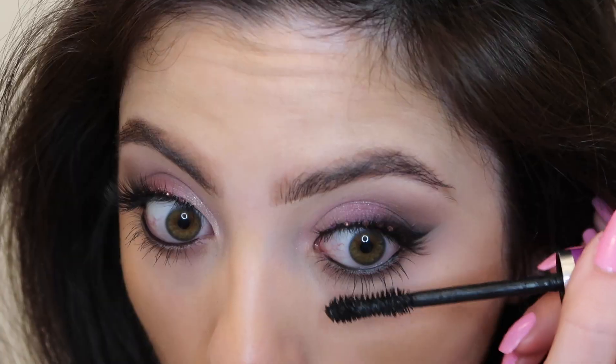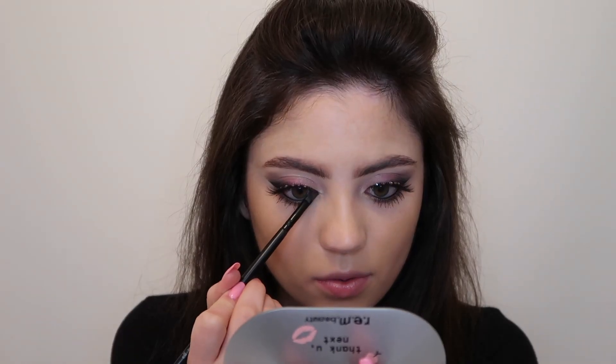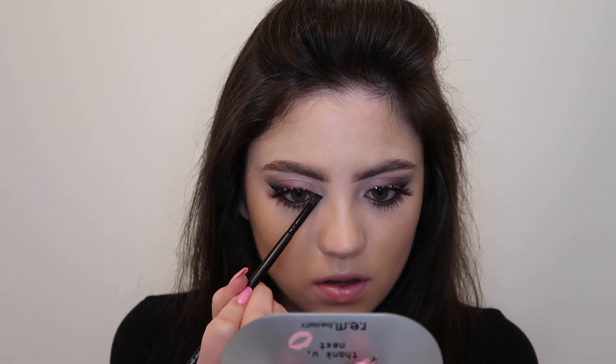To finish off the eyes, I'm going to add some black pencil liner to my waterline. I'm also going to add a little bit of inner corner liner using that liquid liner from the collection, as well as some mascara to my lashes. Actually, I changed my mind — I'm not going to use the liquid liner for inner corner liner. I'm going to use the black eyeshadow shade instead with an angled eyeshadow brush to create that inner corner line. I'm going to finish the rest of my face makeup off camera and I'll be back to do lips.